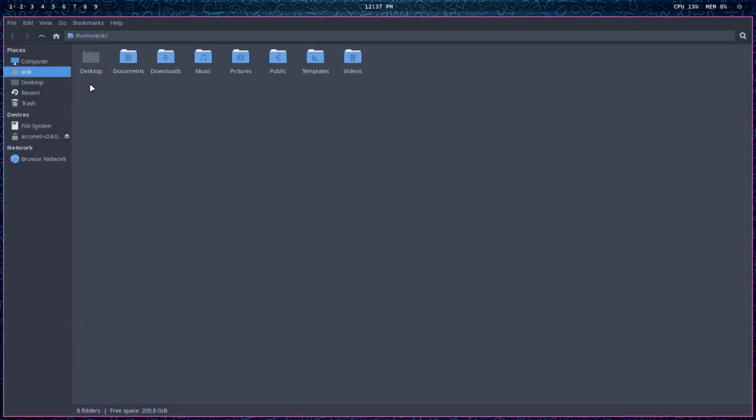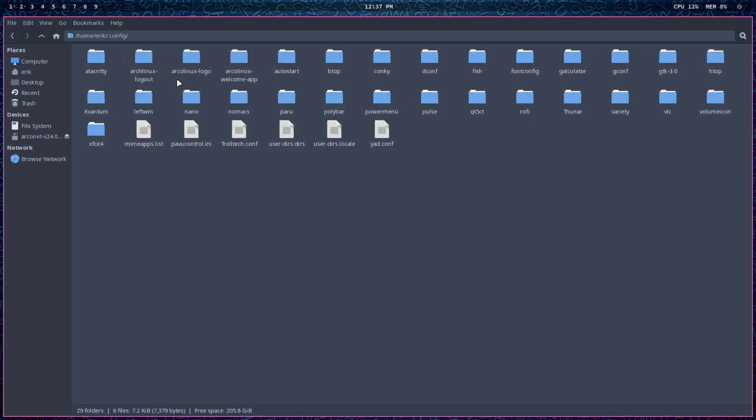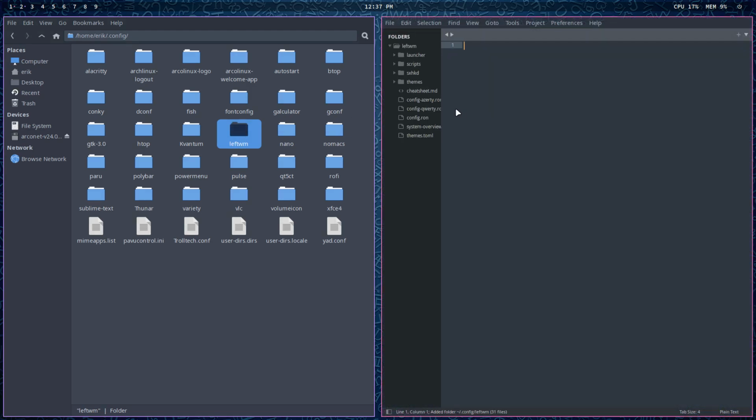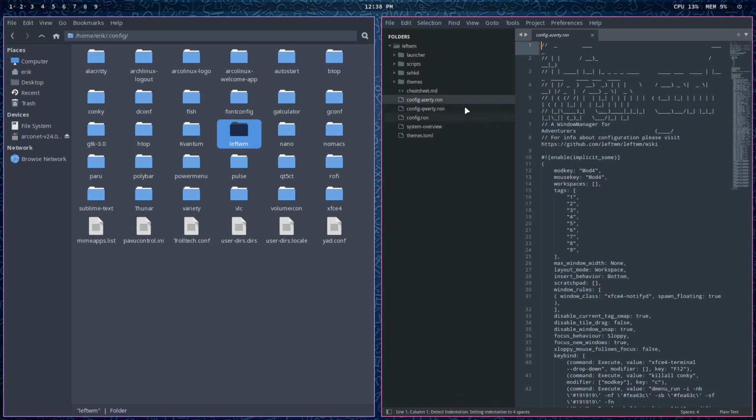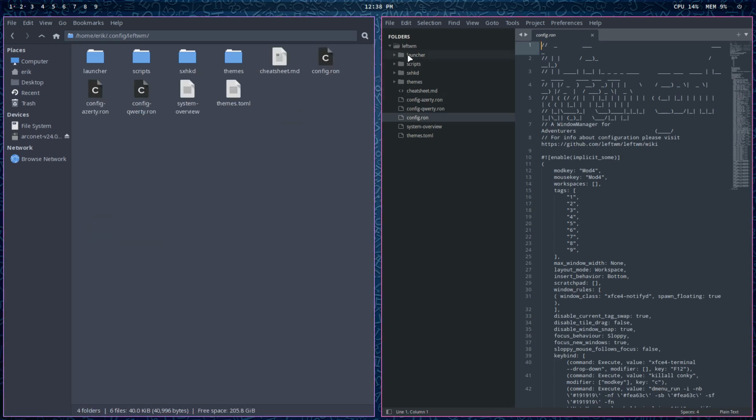If you have other key bindings, you have to learn about a tiling window manager. In this case, LeftWM, where are the files? So there's also a little bit of a workflow thing. Use an editor, the one you like and love. You drop it in there and hopefully you see immediately all the things. This is the Azerty, that's the one I need. That's the one everybody uses, QWERTY, and these two are exactly the same. So have a look at all the folders and files, and read what it's all about. Look at the configuration. It's now RON. It used to be TOML, I think, right? So things change. LeftWM will update and will change.